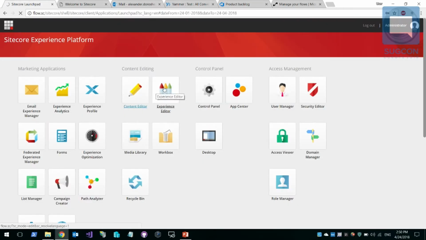we have just one Web Forms for Marketers form, and the Sitecore Flow module installed. So we'll have just one action.